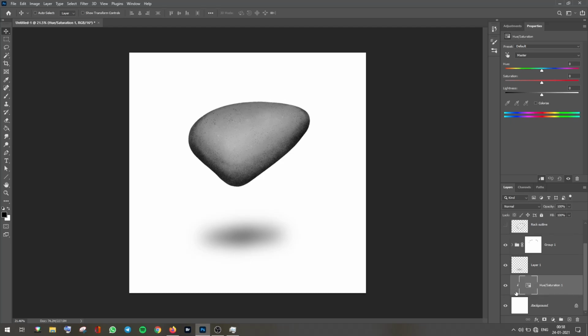Now as you can see, there is an arrow mark over here which says that this hue and saturation will affect only the background layer. And with this hue and saturation layer selected, click on colorize and then you can change the color to whatever you want.